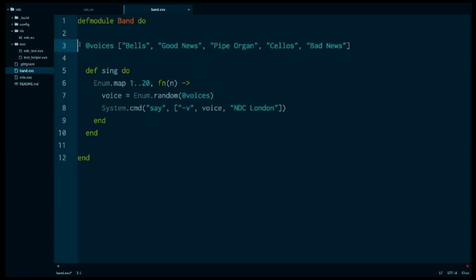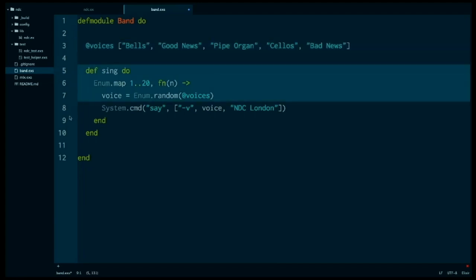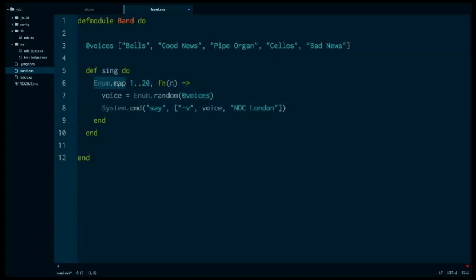The very top right here is what's called a module attribute. It looks just like Ruby to a lot of eyes. Jose would jump up and down and say, it's not like Ruby. But essentially, you can think of it as a module level variable. I have one public method right here that is running an Enum.map. This is an enumerator module, and it's running map, just like you'd see in JavaScript. Map just basically takes a chunk of data and brings back select parts that you want.